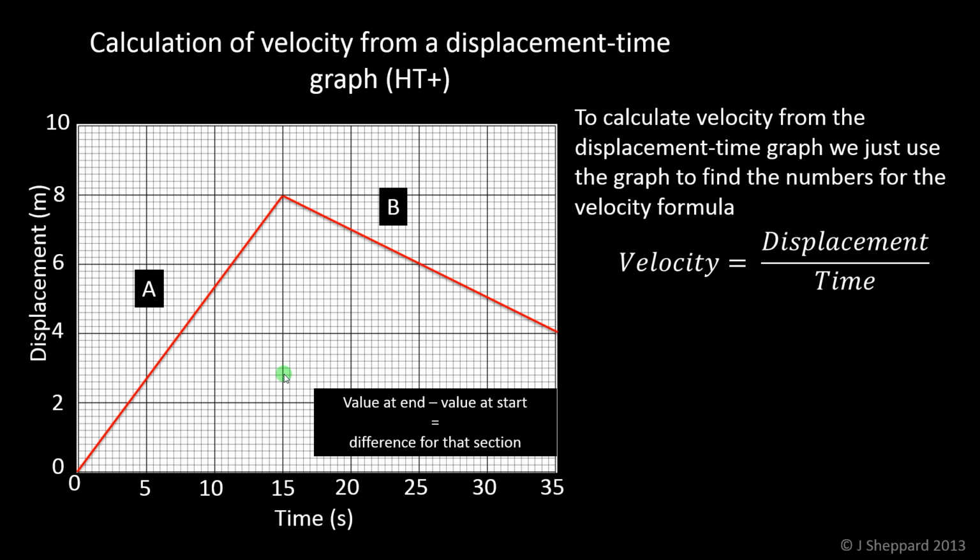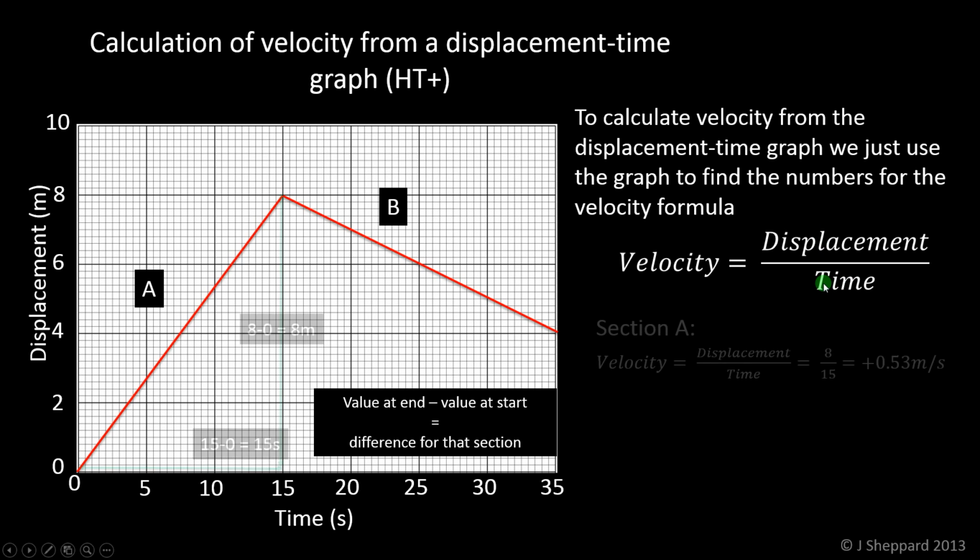Okay, and then this is really a sort of higher tier plus thing. It doesn't really specifically mention this on the syllabus, but it's very closely connected. And for a sort of high-end question, they could ask you this. We're looking now at a displacement time graph and how to get velocity from a displacement time graph. And again, the velocity formula is not on the syllabus, but really velocity is change in displacement over time.